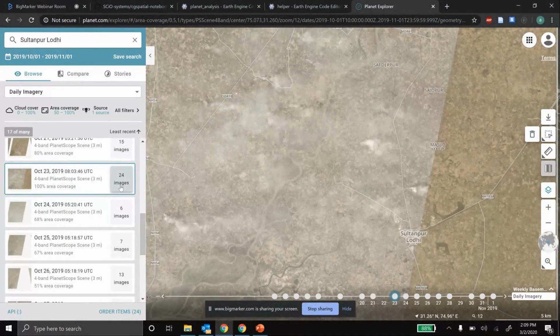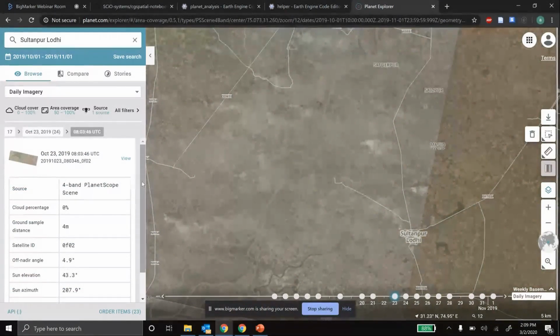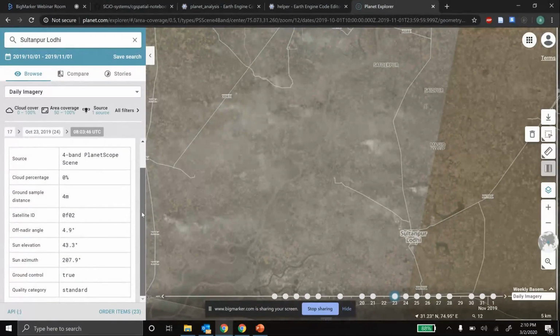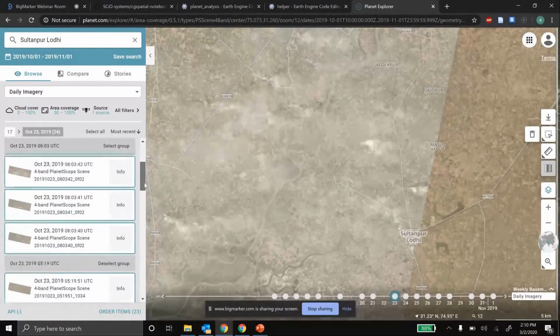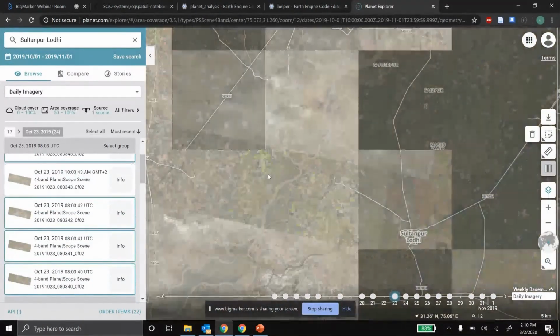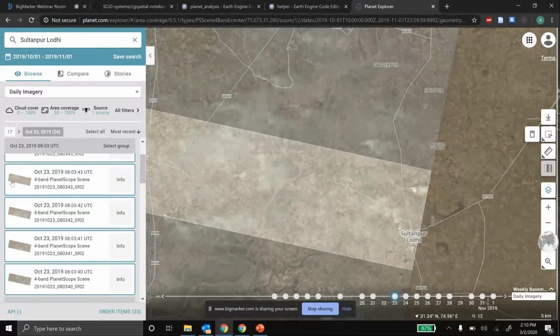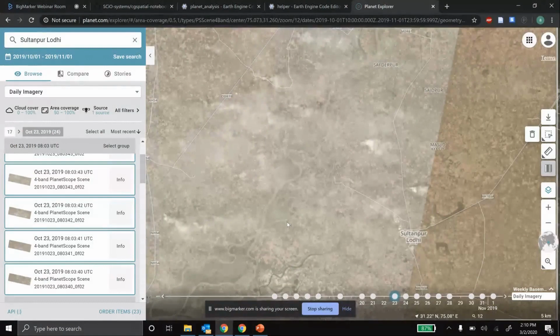For October 23, we are looking at 24 images, 24 items, and we can inspect one by one. If we look at one of them, it gives you some of the metadata properties that can be used to filter the images that we are interested in. Similarly, we can concentrate on only one of them. This will give you some idea about how the footprint looks. It's like a rectangle, but it's inclined to a certain angle, so it's not gridded in any sense. That creates a lot of problems when we want to use it for regular remote sensing analysis. So can you please confirm if you are able to see this particular scene?